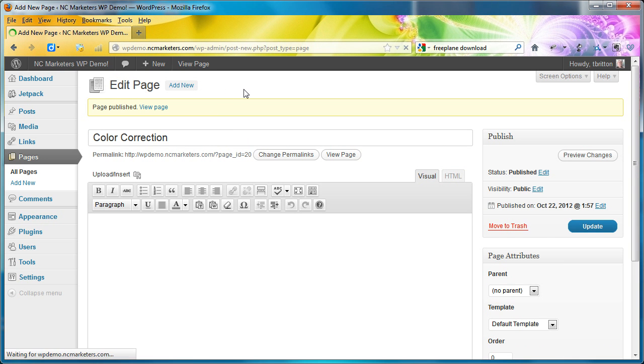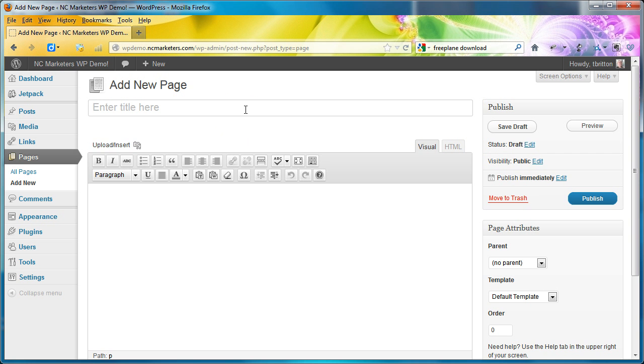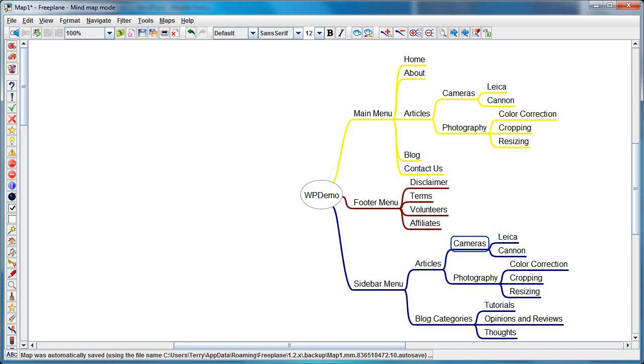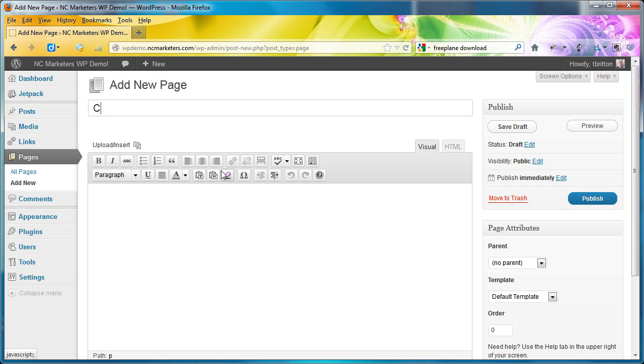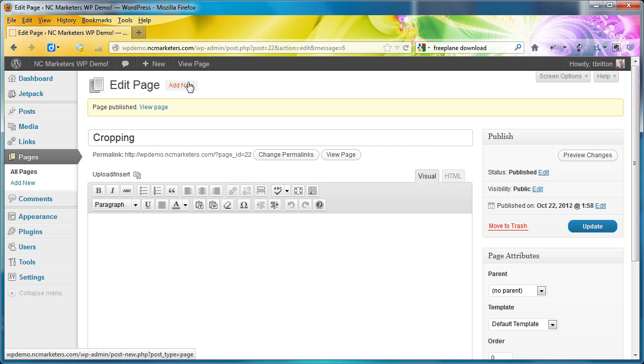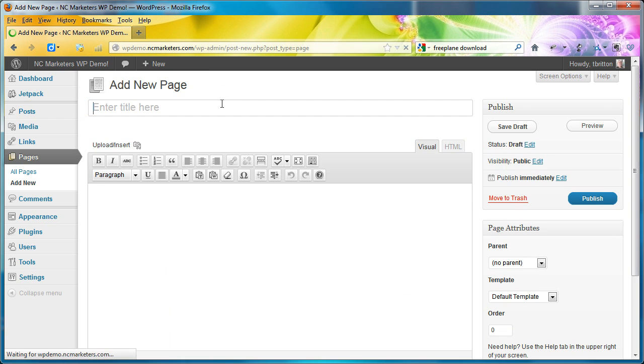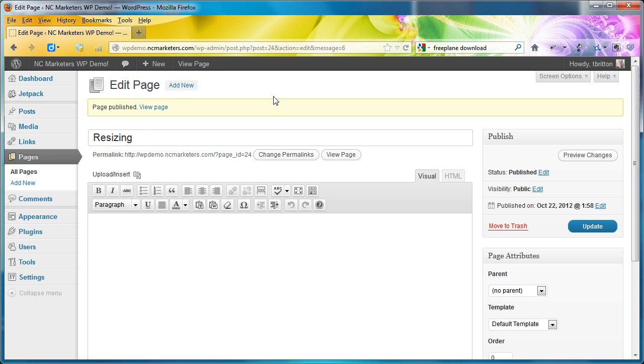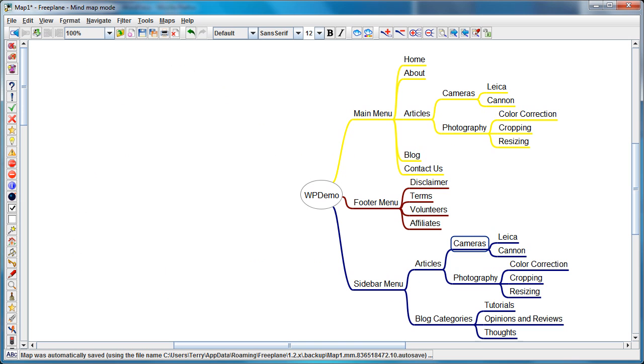What was the third one? Color correction, cropping, resizing. I can't think and talk at the same time, apparently. I'm doing it in real time so that you really get a feel for the fact that this is an entire website that's being set up just this quickly.